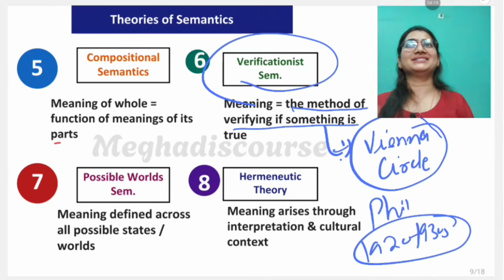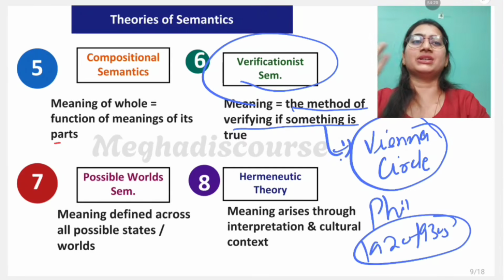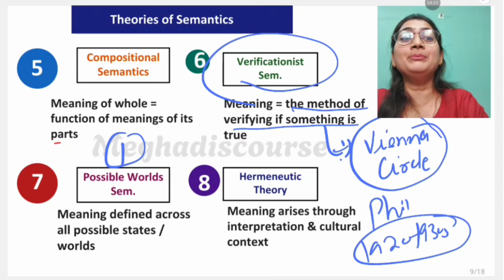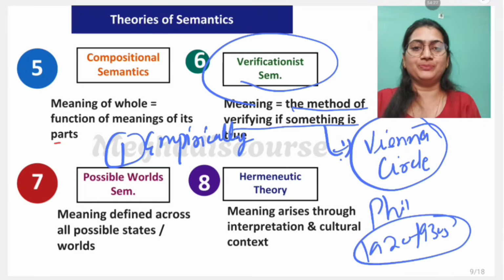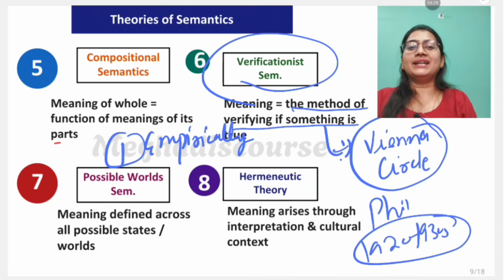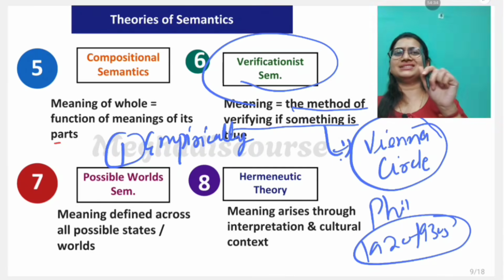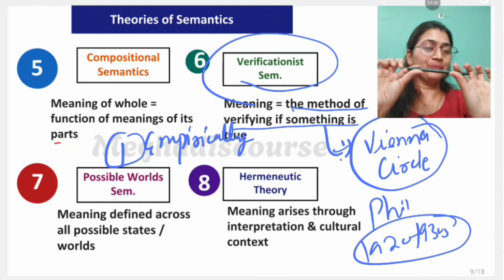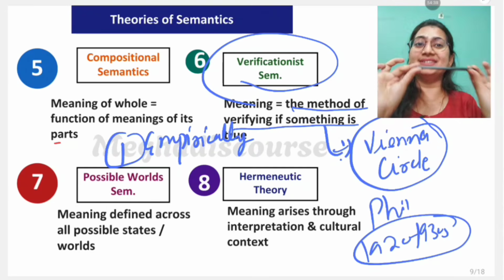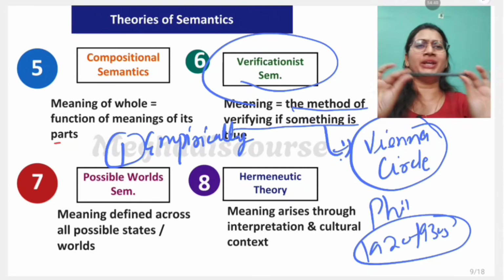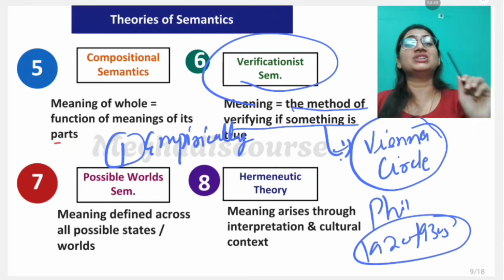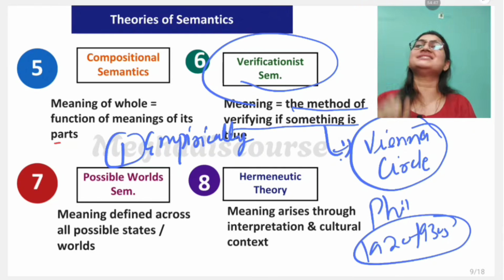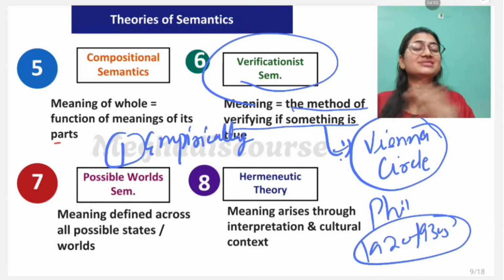Now they have divided the sentence into 3 types. So first, they said that empirically verified. Empirically means observational. That is meaningful. Like the table is brown. If I'm saying my table is brown, or if I'm saying this is black, you can say this is black, because you can see this is black, not red or blue or white. It means you can verify this and it is true. It is logically true because your eyes can see that. Your sense is working here.